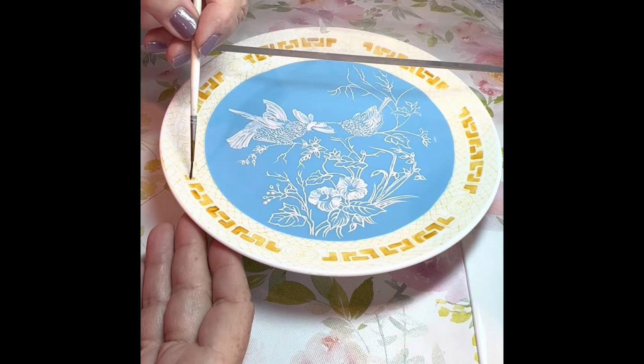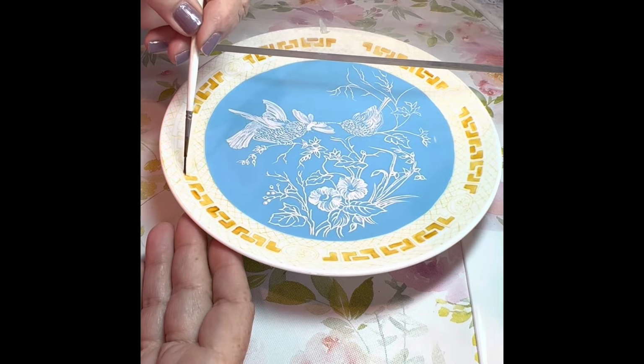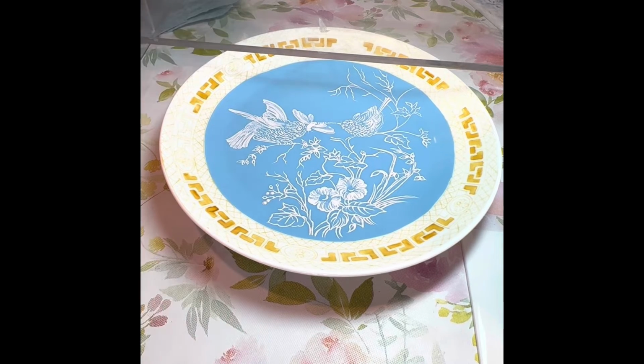I can't wait to see it finished. I'm hoping to get it in the kiln tonight. This has been a very fun project, different than anything that I've worked on before, so it's been very refreshing. And Sylvia is a delight.